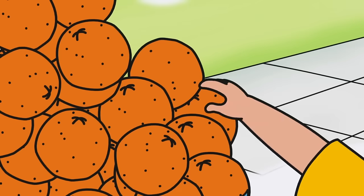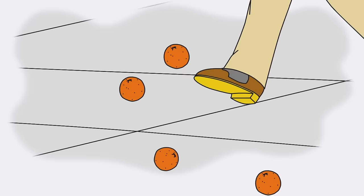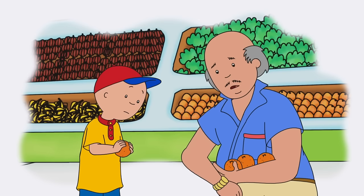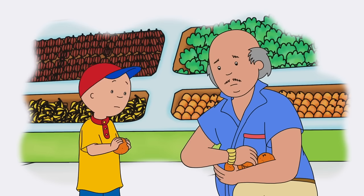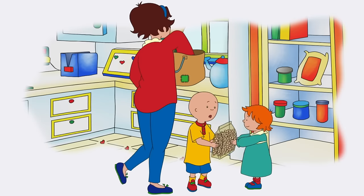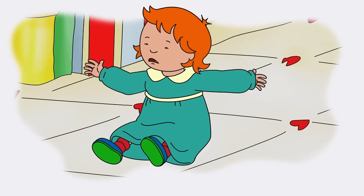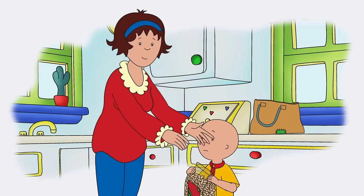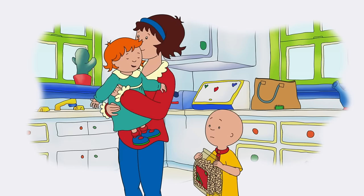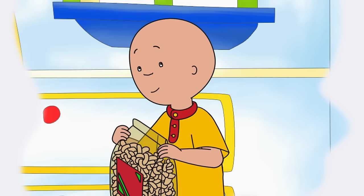Oranges. Oh, no! I'm sorry, Ted. It's okay, Caillou. It's not your fault. These displays aren't made for little guys like you. No, Rosie, I'm putting it away. I think you're a tired girl. Time for your nap. Rosie, nap. Rosie, grow bigger. This made Caillou think about what Daddy had said earlier. He needed plenty of sleep to grow bigger.